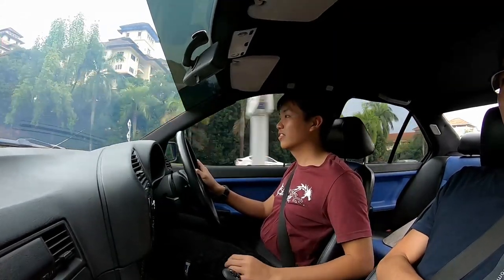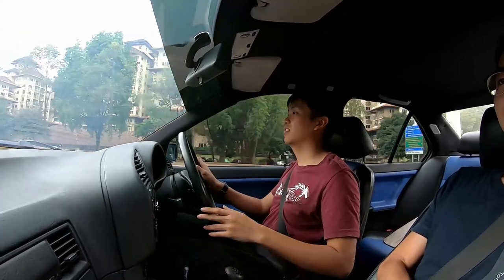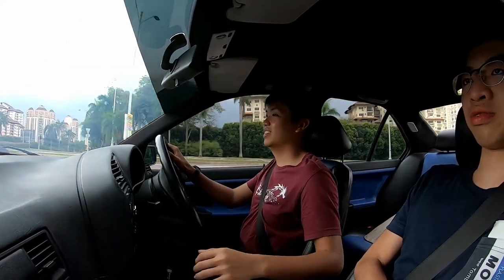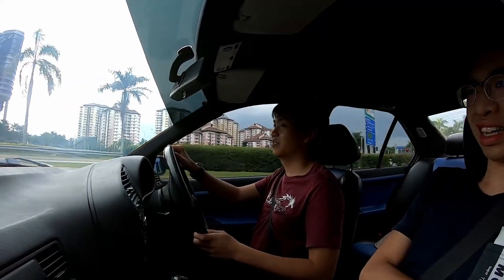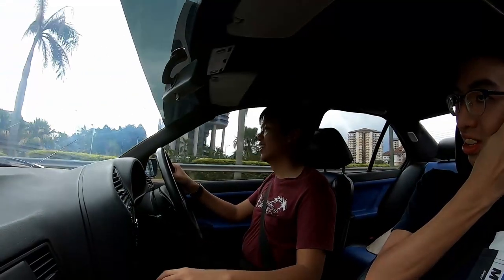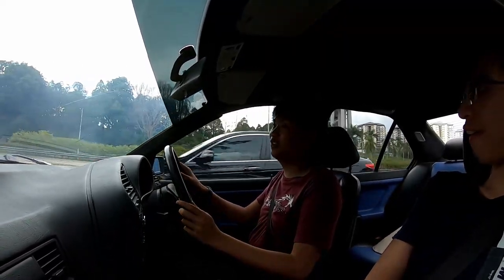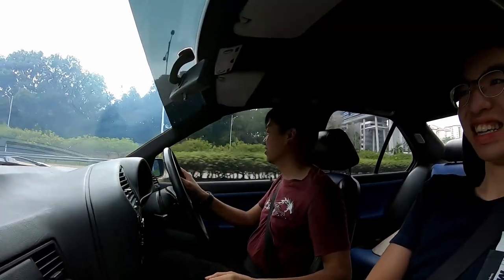From memory, my car driving repertoire is not big, but I remember this had the heaviest steering compared to all the other cars. Even the Tucson I drove is not as heavy, and especially the Polo. The Polo is light, as are the Jazz and the City, and the lightest one I drove was the Vios. Those are different, those are electric. The EPS just feels so light. It's lighter than my computer game steering.